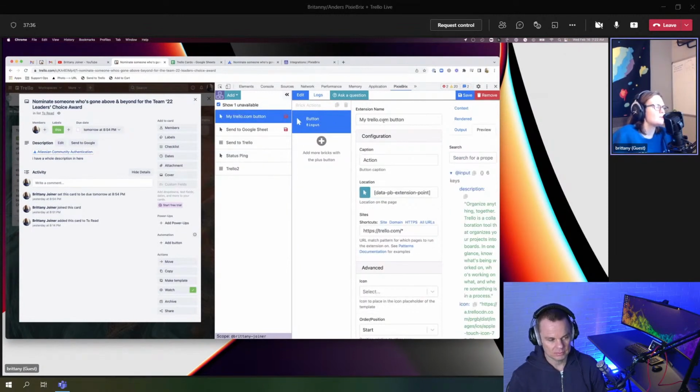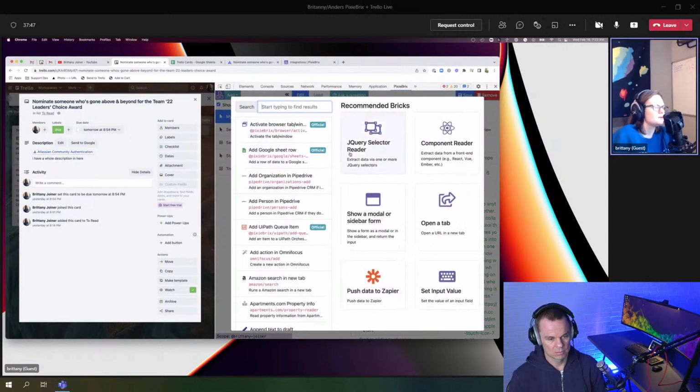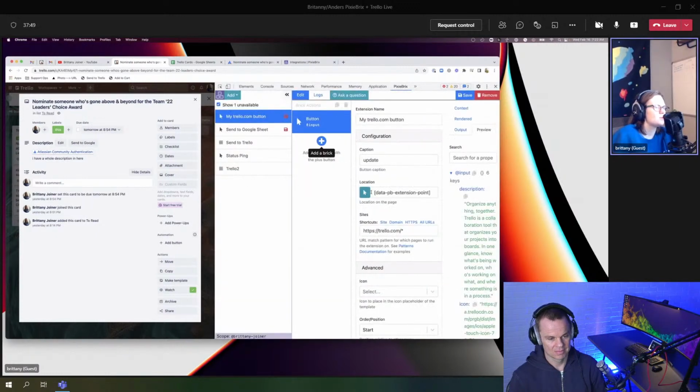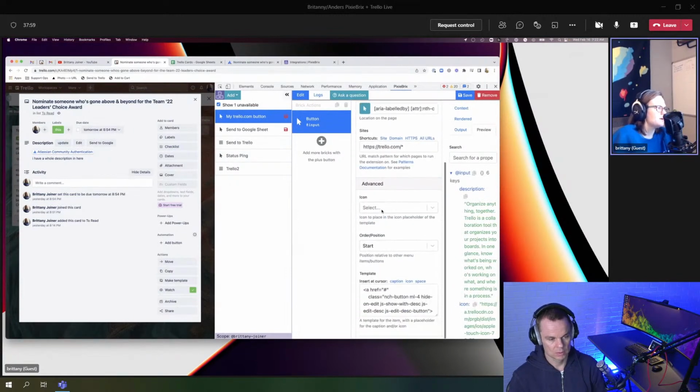So yeah, you can call it whatever. You can call it save this. You can call it like update. Oh, hang on. I think I've lost it now in this one. Let me select it again. So if you want to grab that spot again, you just click this mouse thing, and then you click the button, and there you go. So see, now we've got update, and it's right there.